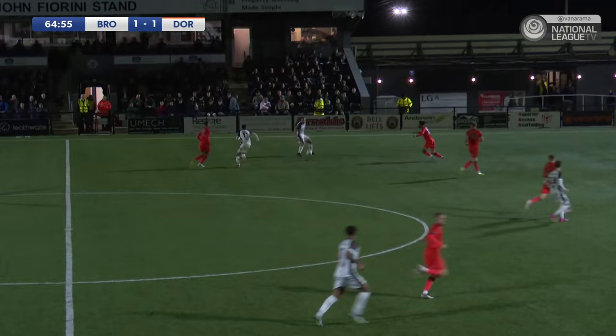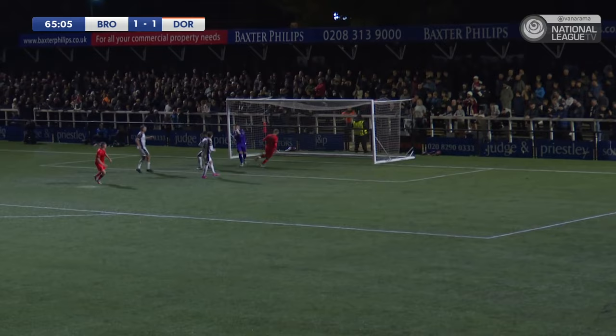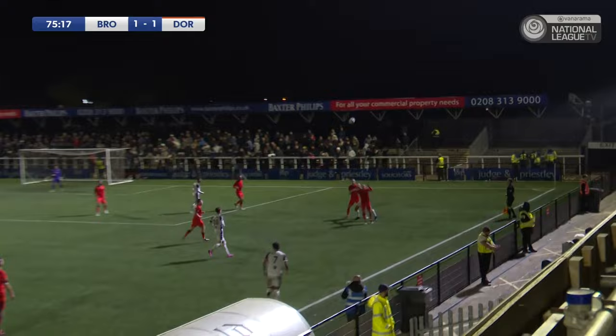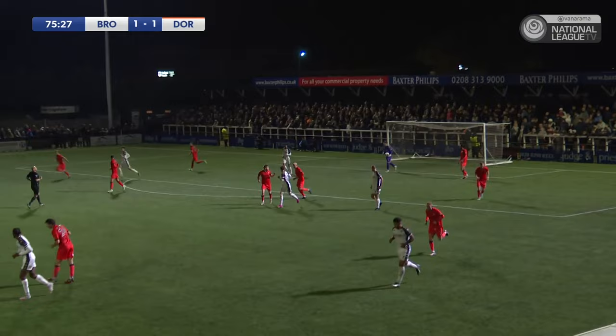Topolodge showing patience on the ball. Dennis chests it down to Cheek, receiving from Topolodge. Dennis around the corner trying to get away from Gallagher, shifts away and finds Whiteley — opportunity to shoot. Whiteley goes for the shot and it's straight down the throat of Harrison Male. Crownhouse drives forward towards the edge of the penalty area, gets the shot away but just didn't have enough on it, though he placed it well.